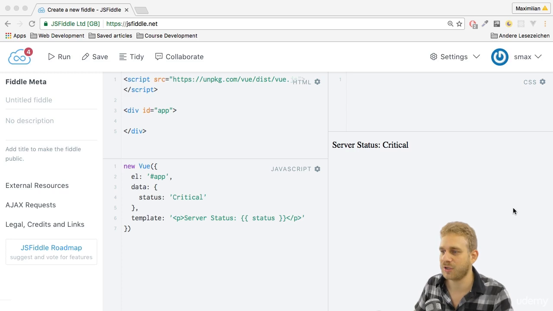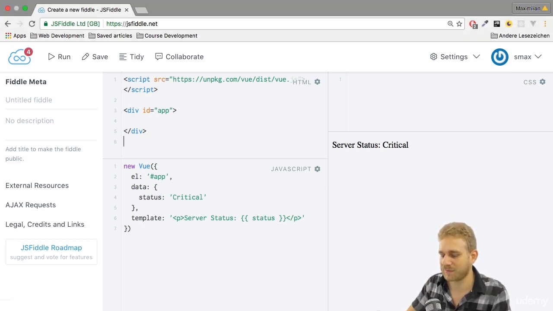Consider this application. We've got a normal Vue instance where we select a certain place in the DOM with the app selector, but then we override it with our own template down there, where I basically say service status, and then I use the status in my data property here. That's a normal Vue instance, nothing component-ish about that. Now, let's say we wanted to place this service status in various places here in the app. As I showed you in the last module, that's not that easy to do.